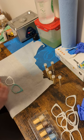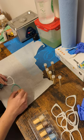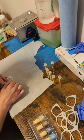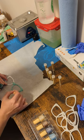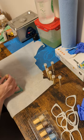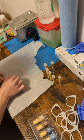I also grabbed some sequins and stuff. So what I'm going to do today is coat it in nail polish, throw on some sequins, and then do some dimensional magic on top to show you guys. So, da-da-da.